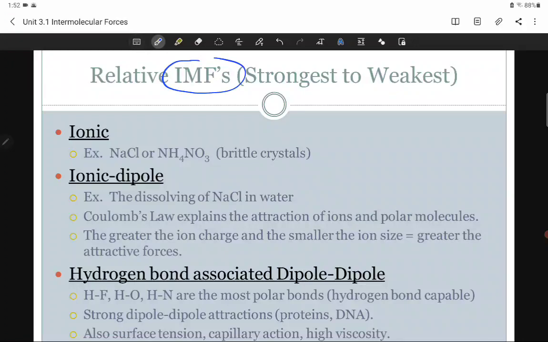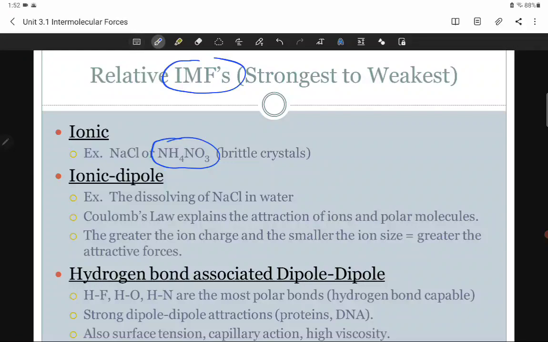So intermolecular forces. If you would have an ionic compound, Na plus to Cl minus, that repeating lattice structure, that's a very, very, very strong attraction. Actually, I guess you could kind of consider that in some respects an intramolecular force. It's not a molecule, it's a lattice structure, but it's a very strong attraction, okay? Does it have to be NaCl? No. It could still be ionic, but maybe with polyatomic ions. So still positive charges attracted to negative charges.